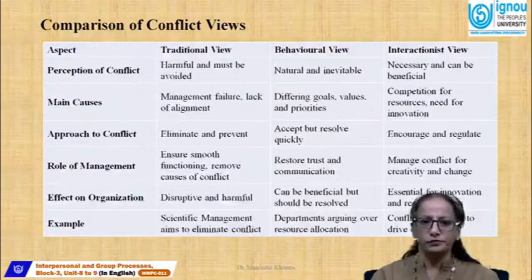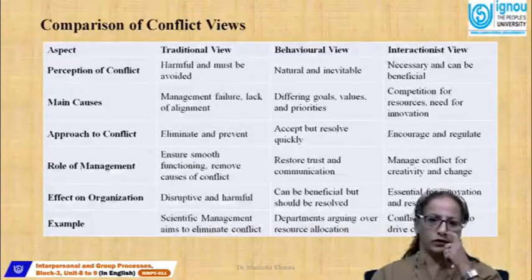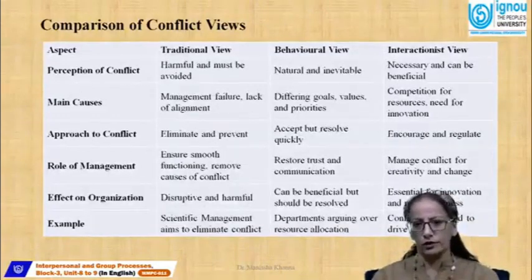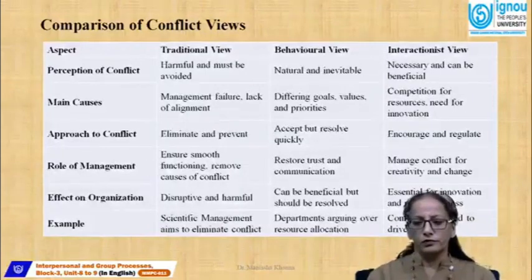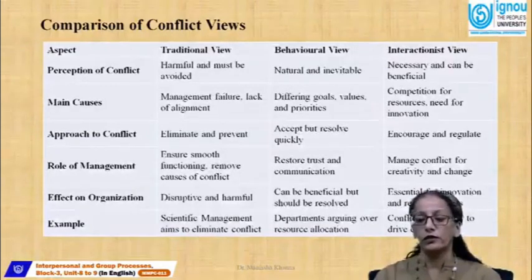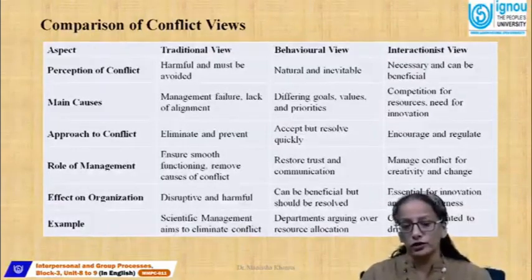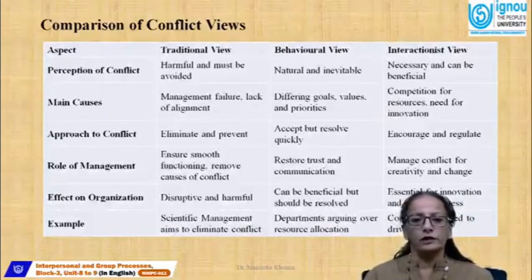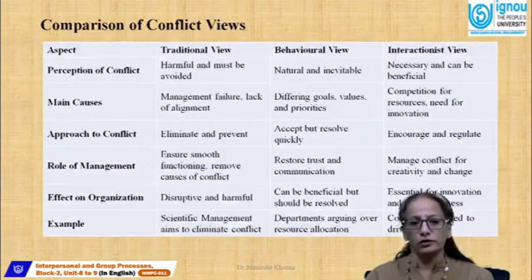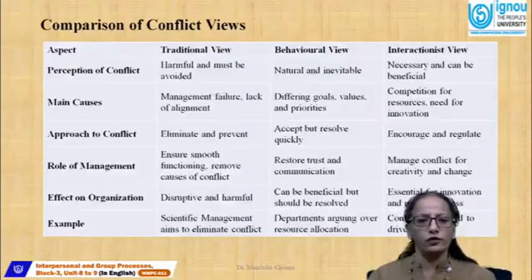The role of management in the traditional view was to ensure smooth functioning. In the behavioral view, it was to restore trust, confidence and communication, whereas today's interactionist thinking is about managing conflicts for creativity and change, because change is very much required. We are in a rapidly changing environment, so there has to be conflict, and once the conflict happens, different strategies can be formed for further improvement of an organization.